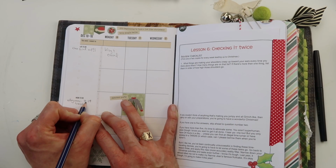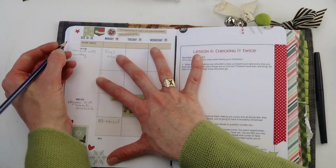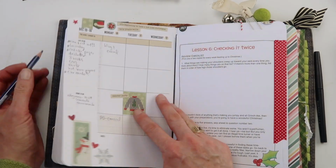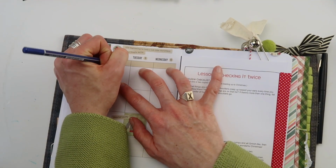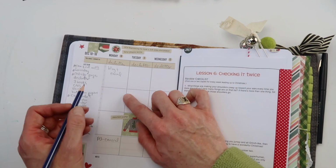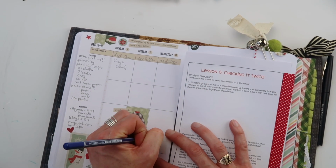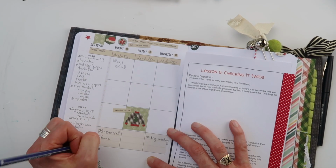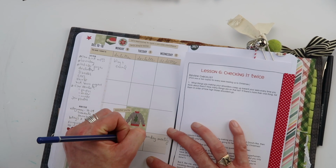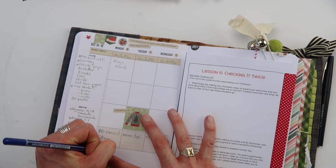And in my Commit 30 planner, my to-do list is broken up in two different parts. There's a life to do and there's a work to do. I will just put it in the corresponding section. And once that list is complete, then I can start taking those to-dos, breaking them down into bite-sized tasks, and then writing them into the specific days. And usually I only plan up until Wednesday. Sometimes I know something that's going to happen on Thursday and I will write that in, but usually on a Sunday, I'll just go to Wednesday, then Wednesday I'll reassess again, plan out Thursday, Friday, and the weekend.